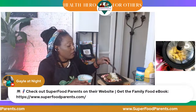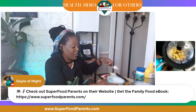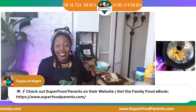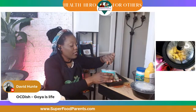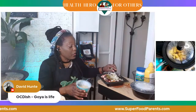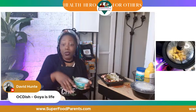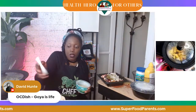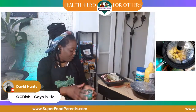And this is about 2 tablespoons of chopped onions because the onions will give it a nice crunch, right? And the onions, they remind you of the Goya. Onions are life, y'all. I go through so many onions. You should too. I don't know if you're eating onions or not, but this is a great way to do it. And you can put a lot or a little. Like, don't go by my measurement. If you have a different flavor profile where you like more onion flavor, or maybe you just like a little bit more salt, go for it. You definitely want to season your food the way you like your food. Let me make sure.